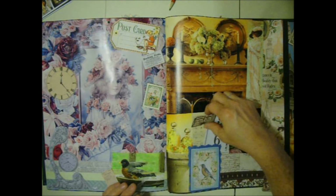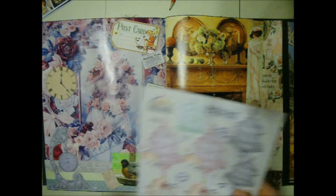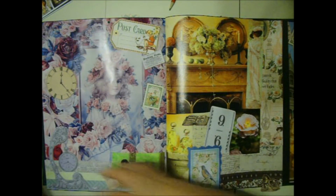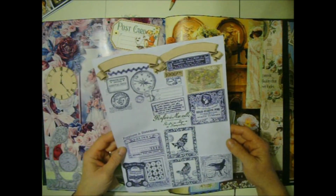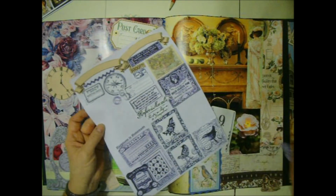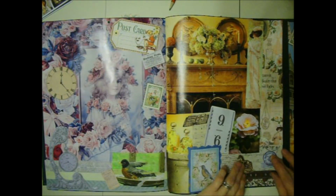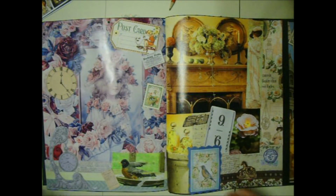I can't decide where I want that. Right there? Okay. No. I'm going to take this and put it down here. Oh, that's nice. Oh, but I was going to put that there. That's good.